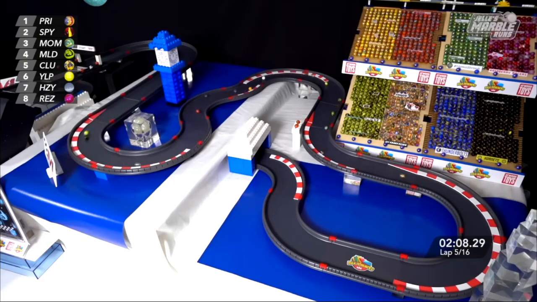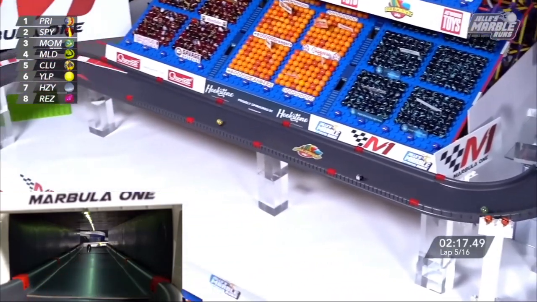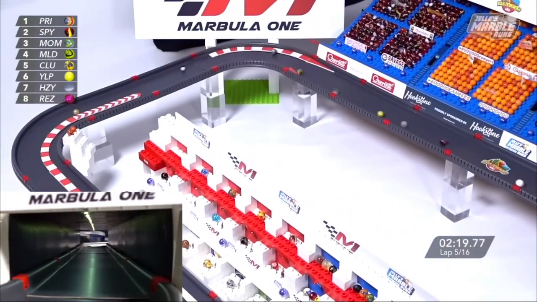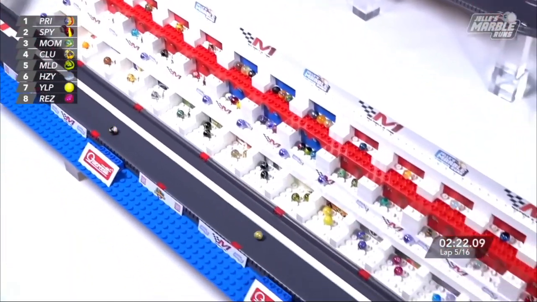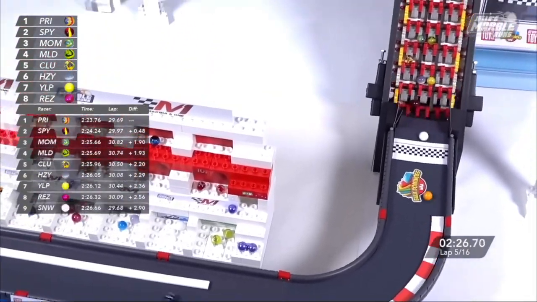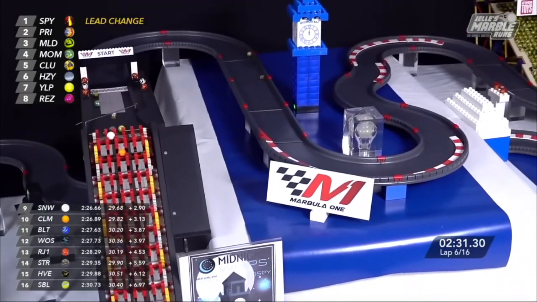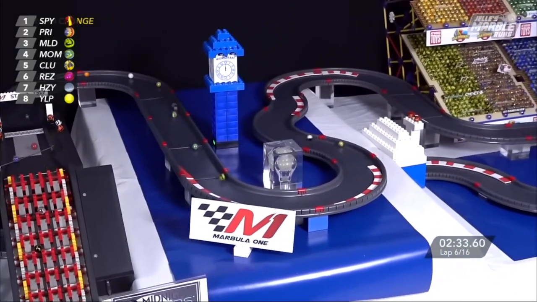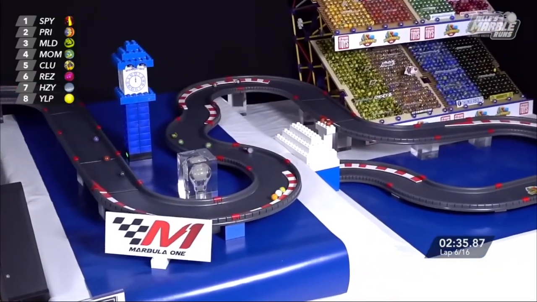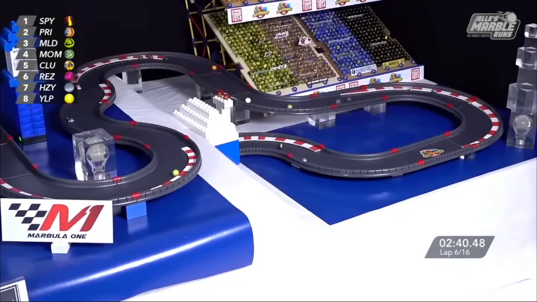Lap 5 of 16, we see the duel. Prim hangs on with the lead for now and has a pretty good margin over Speedy. Momo hanging on in third, trying to get Team Momo's second podium in a row. Entering lap number 6. Ooh, Prim struggles on the belt. That is crucial, and Speedy takes the lead. Prim, even though losing that lead does not matter. As long as they stay in second, Prim is your individual champion of Marbula 1 Season 1.